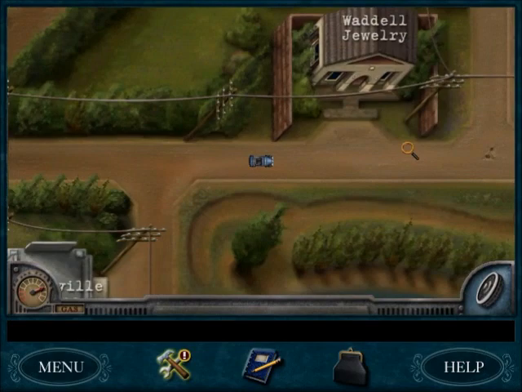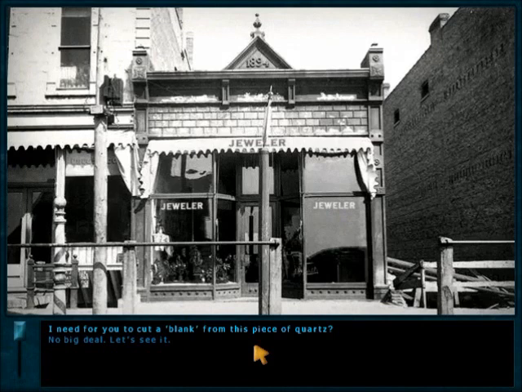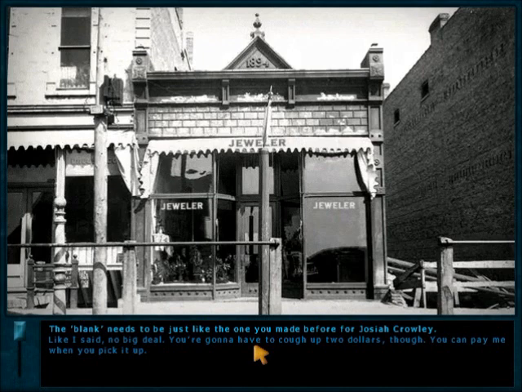Hello, Mr. Waddell. Now what? Okay, Waddell, I give him the quartz. I have a long conversation with Jim Archer. I get a telegram. I deliver the trivet half, and I deliver the telegram. Okay, three more things.